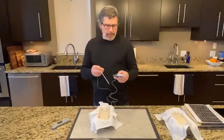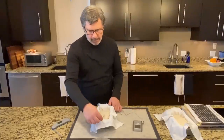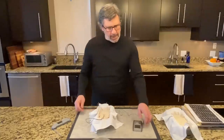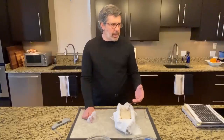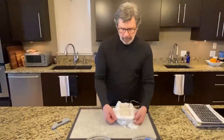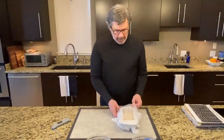I'm also gonna put a thermometer in here and measure this one on the countertop for the next 3 to 4 hours. You're wondering how many thermometers does this guy have? I have a lot. So both of these loaves will sit on the countertop for the 30-minute bench rest that normally would fall between pre-shaping and final shaping. Then loaf number two goes into the fridge for the cold retard. Loaf number three, we're gonna let this countertop proof and bake it up tonight.